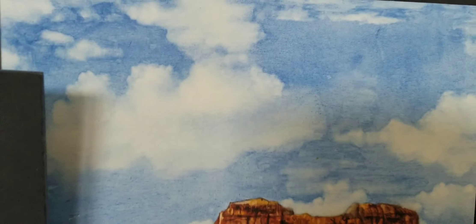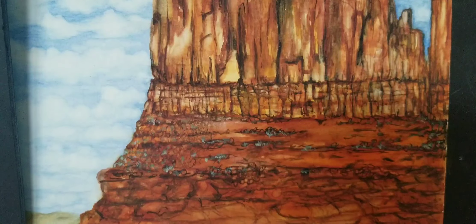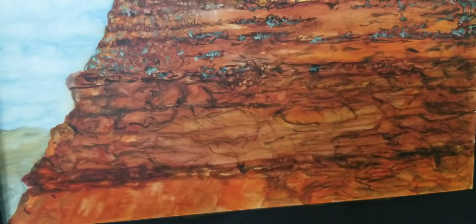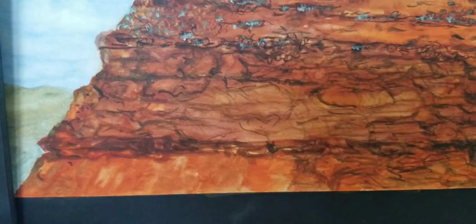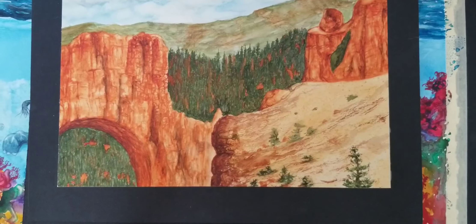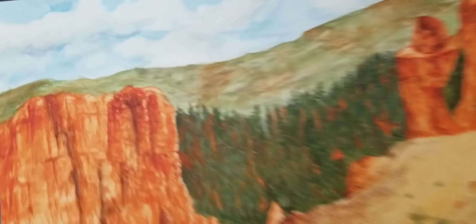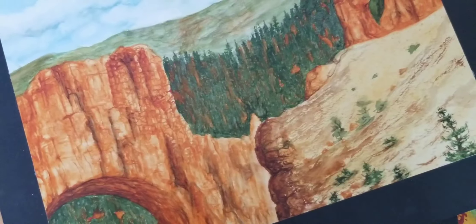This one's getting close to finished. I went into the clouds, added more detail, added more detail to this, used that green oxide which has a really nice cactus look. I need to finish that, and then it's kind of time for looking at little small things I can work on. This one here — I'm not sure if I showed this one — it's like maybe 70% finished. There's some pretty good detail in the rock formations, but not quite finished.